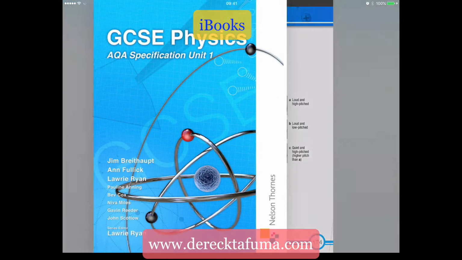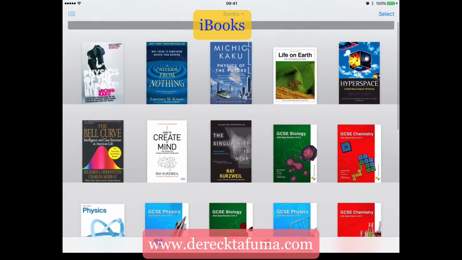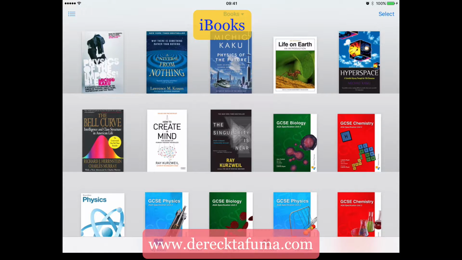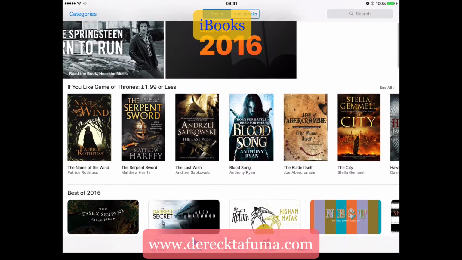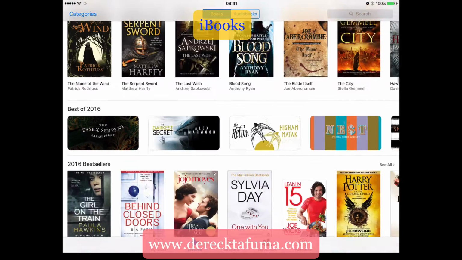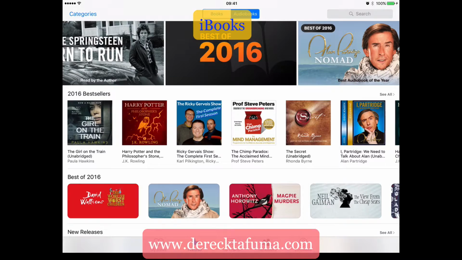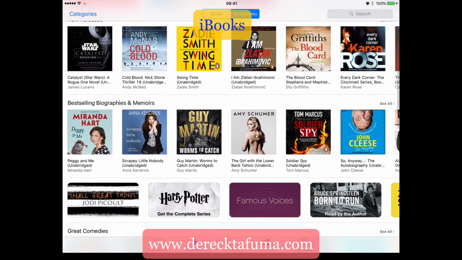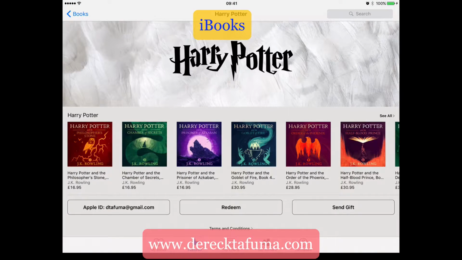Okay, so what else do we have here? I think what I can do is just show you. If you click on featured books, you get some of the books which you can obviously buy from the App Store. Audiobooks, which I prefer because I'm consuming most of my books through audio. You've got Harry Potter, I think I'll get that one sometime. It's quite expensive. Harry Potter, $16.95.